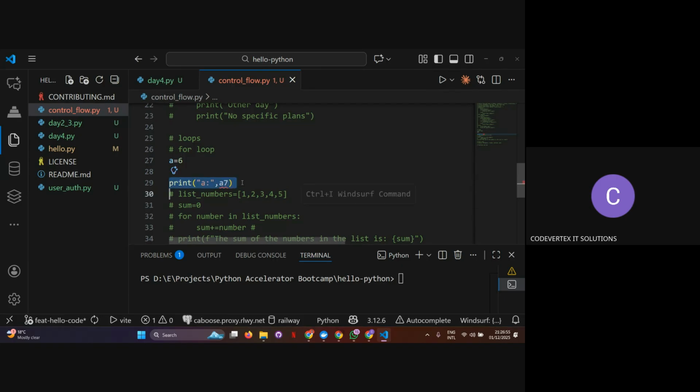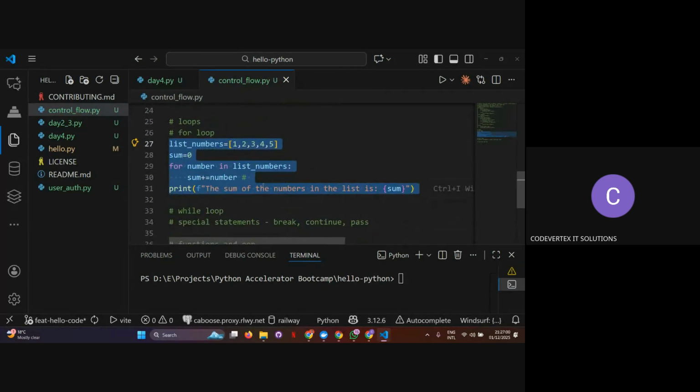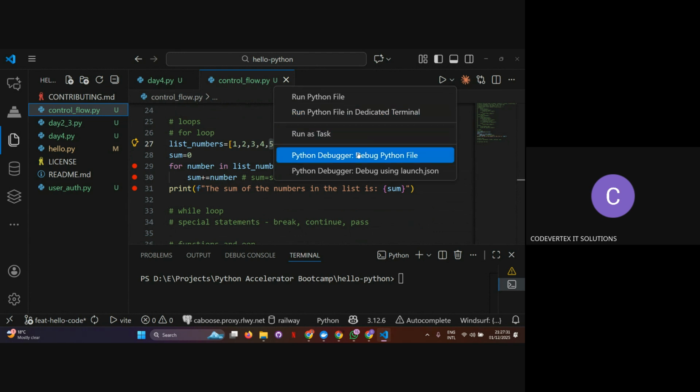So if I do this, whatever I was doing here, now you understand what I'm doing. That is the short form of sum equals sum plus number. Whichever number I'm going to loop, I'm going to use stop points so that we will be able to see the loop. Whichever number I'll be looping through, I'll add it to sum, and that continues until all the numbers are iterated, until the last number here, from 1 to 5. So I want to see that loop in action. So I'm going to run debug.